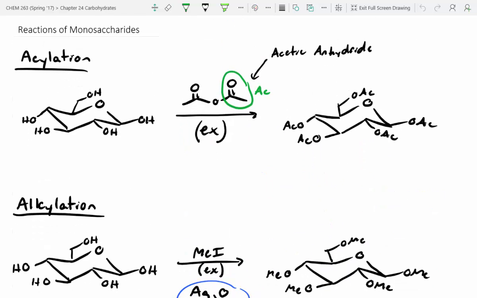All right, so yesterday we started talking about reactions of monosaccharides. We said you can acylate all of the hydroxy groups coming off of monosaccharides. And in this case, you can see the product on the right-hand side no longer has a hydroxy group off of the anomeric carbon. Do you think this can ring open anymore? What do you guys think? Not really. So if you try to do the reverse mechanism to ring open it, it's essentially stuck in the ring closed form. This is referred to as a glycoside too, and we're going to talk about that more today.